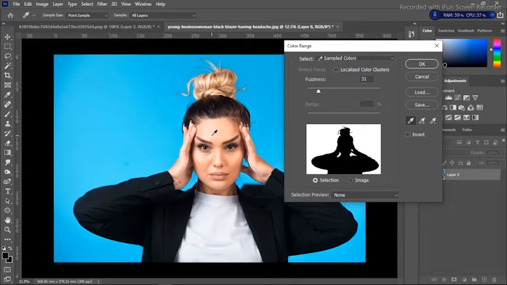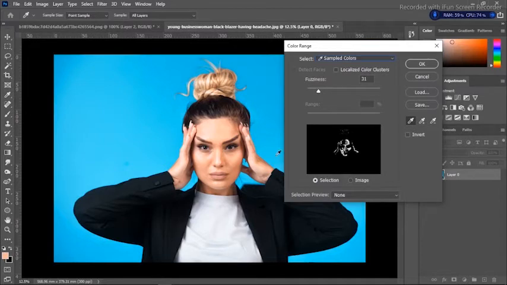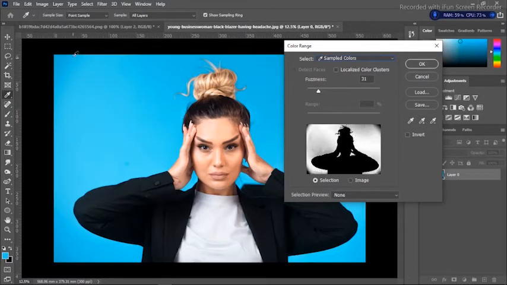The color range will help you to click on a certain area that you want and get the selection from there. Okay, to do this, you have to click on the add to selection or remove from selection. To add a selection, you have to sample a color. Maybe you want the blue color. The blue color is the background, you want the subject. How do you do this? You can simply click on the add to selection and start adding to the selection.